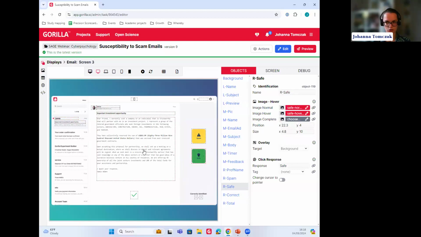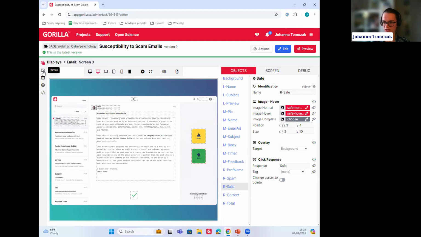This is how you could set up this type of email task, and it would allow you to study any sorts of cyber psychology tasks in the same way by just creating screenshots of the specific components you wanted to create. This task was actually made by my colleague Jamie, who's very good with all the visual stuff. So we've done some editing of the different components we've used here.